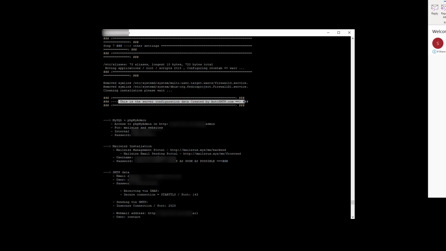So it's a good idea to just highlight all of this and copy it. You can use Control-C on the keyboard, and probably Command-C on Mac, although I don't even know if they make PuTTY for Mac. But anyways, you can paste it into a notepad file or a document and just keep track of that, because you might want that information on how to get there and how to actually log in and do everything. It's a little different for Mumara, since I did Mailwhizz, but all that data is there.